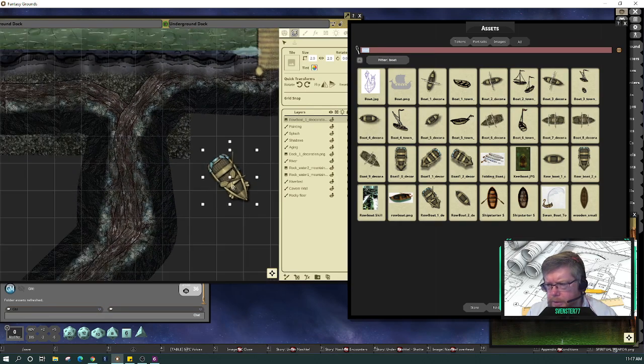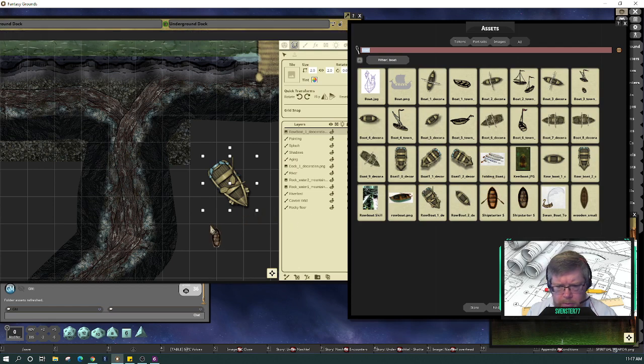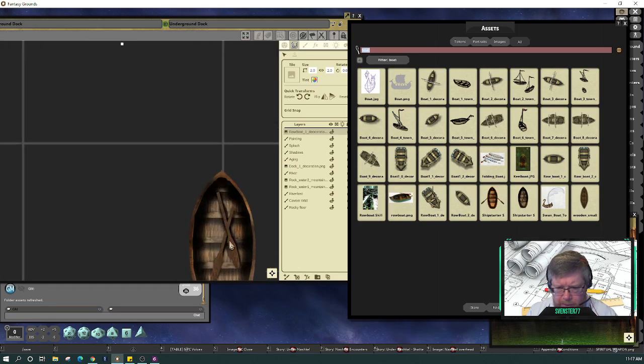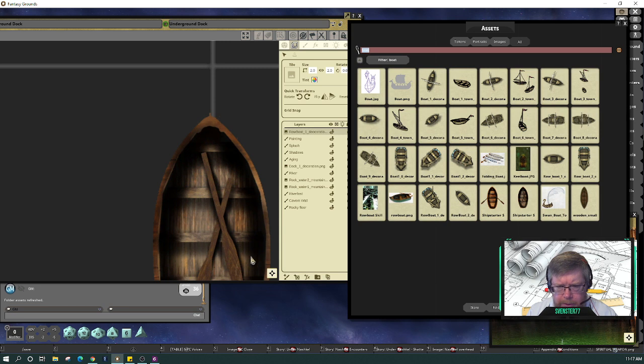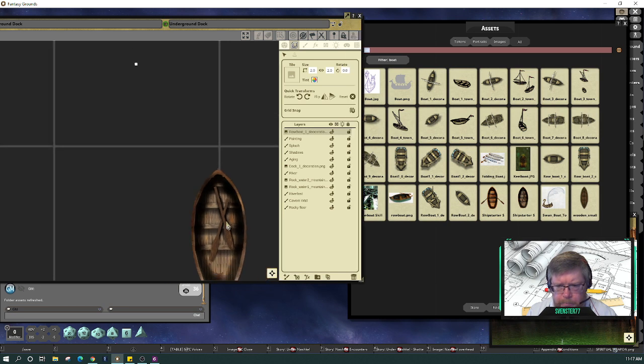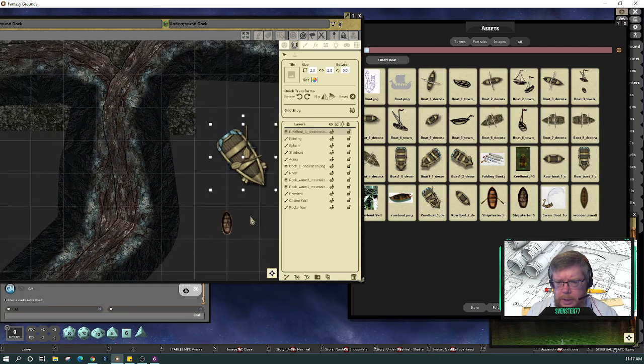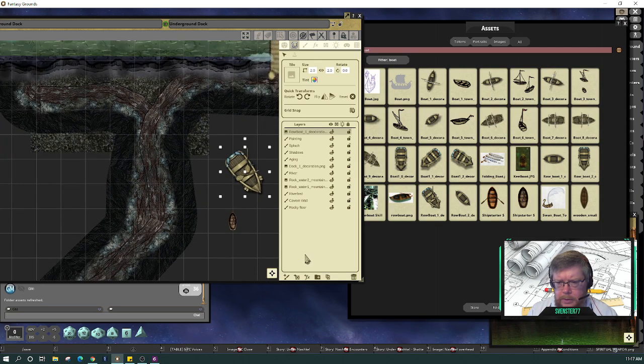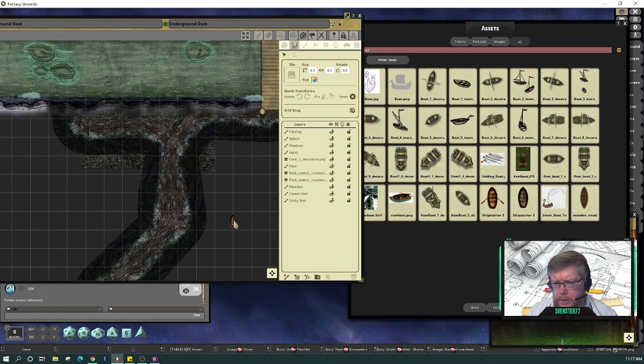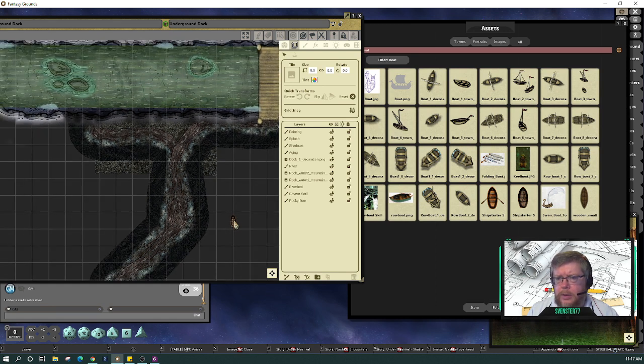All right, so if you zoom in, it gets all blurry. What happens with this one? It's a tiny, tiny one, but the definition is a lot better if you zoom in on it. Okay, so let's see. Why isn't this going away? Is this a token or something? Let me see. Is it a token? It is a token. Delete.